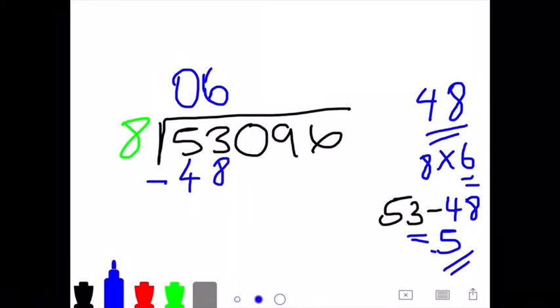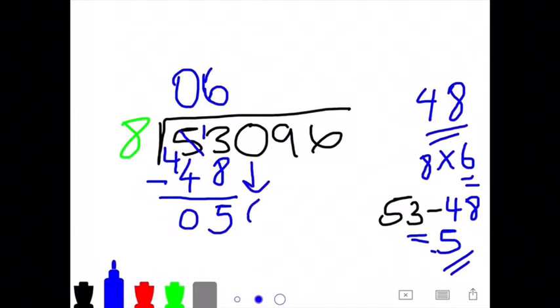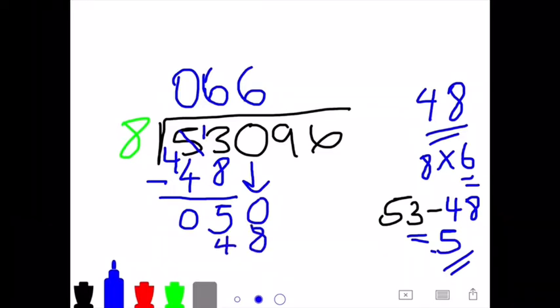Okay, so I already told you it's remainder 5, but we're going to use our skills for subtracting. So you need to borrow from there, and that will turn to 4, and now that's going to turn to 13, and 13 minus 8 is 5, and 4 minus 4 is 0. You drag down the 0 on the top. Okay, next one is also the multiple of 6 because 48 is the closest to 50. So 50 minus 48, which is remainder 2.